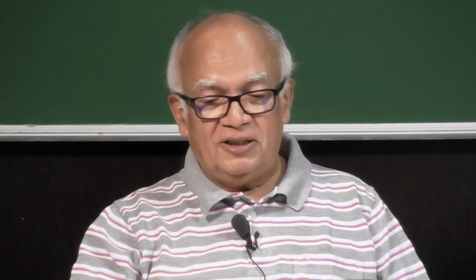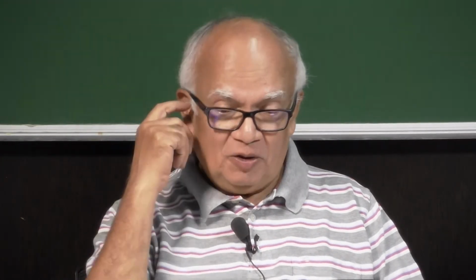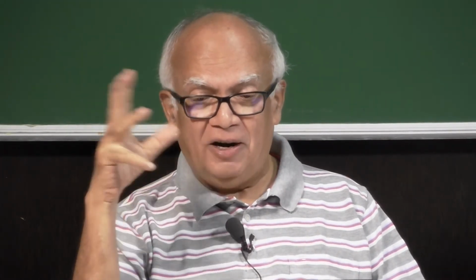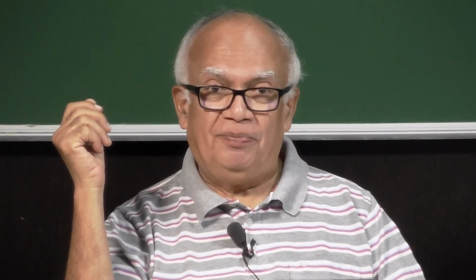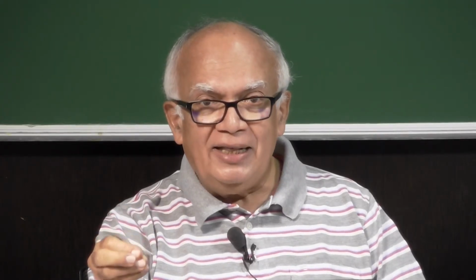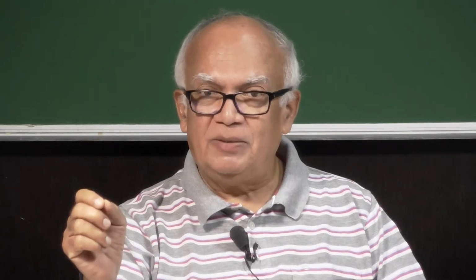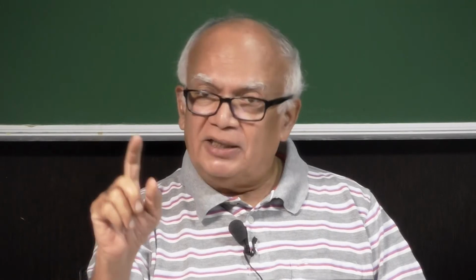But I hope that we are on the right track. So what we are going to discuss today is a further application of Feynman's path integral approach. And path integral, we have seen, is an equivalent way of doing quantum mechanics. We saw the beautiful equivalence between the de Broglie Schrodinger approach to explain the interference patterns in a double slit experiment, accounted for by the path integral.